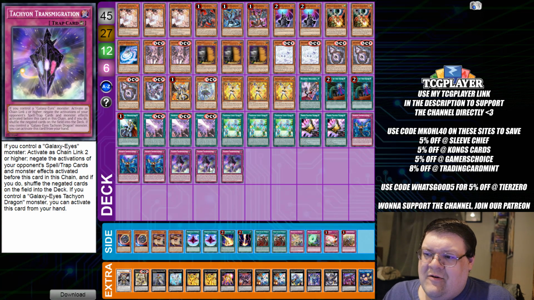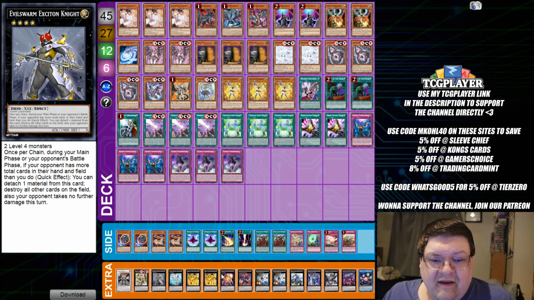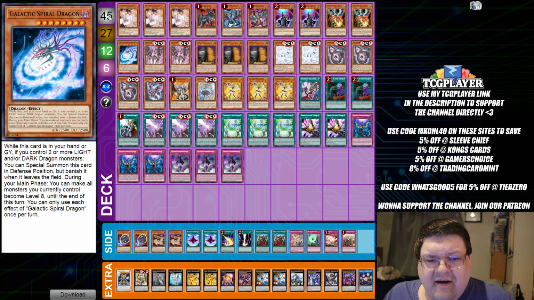The fact that you're able to roll this extremely good card out, have it stack negates, and force your opponent into this extremely bad position, this is definitely one of the more unique negates that the game has going for it. So being able to search it off of Dragluxion definitely is free. Also, we're playing 45 cards, which is interesting.